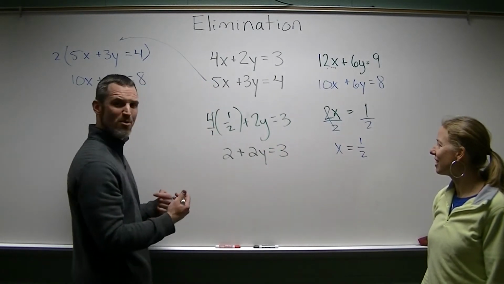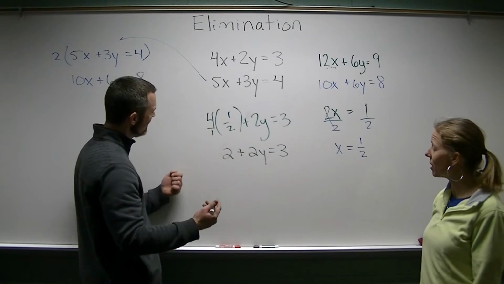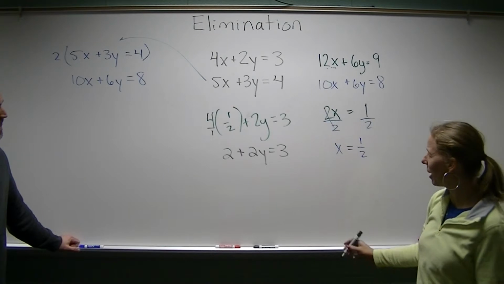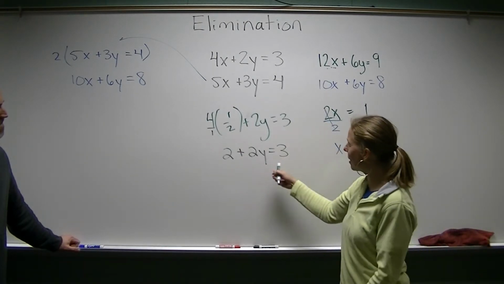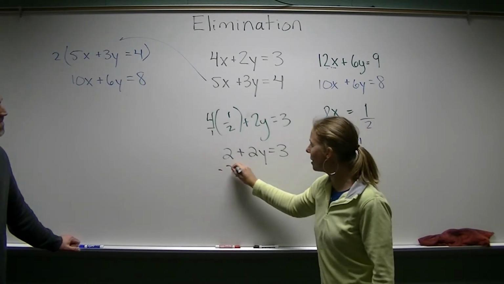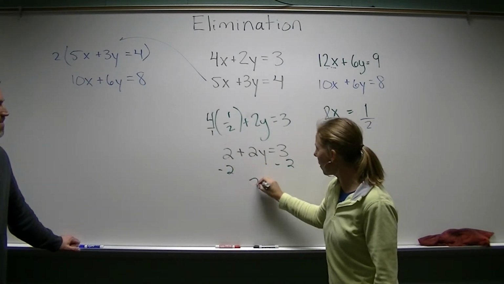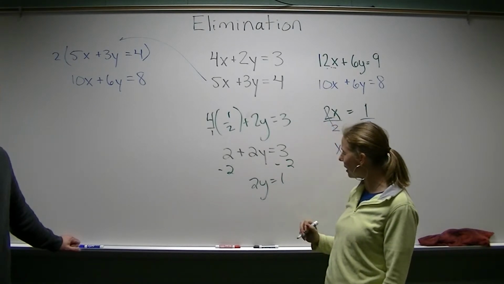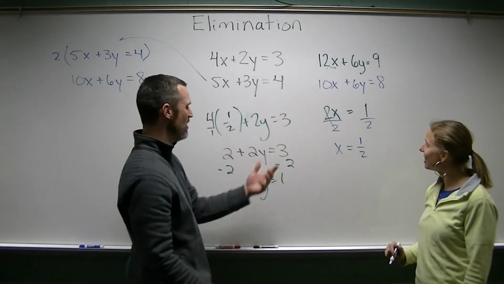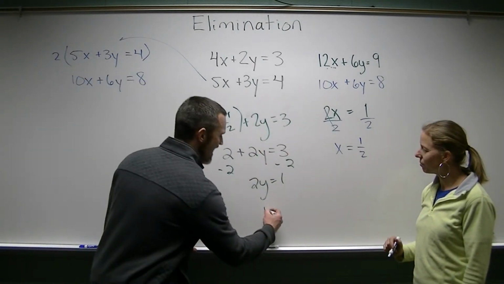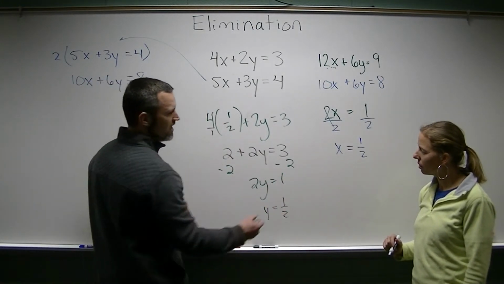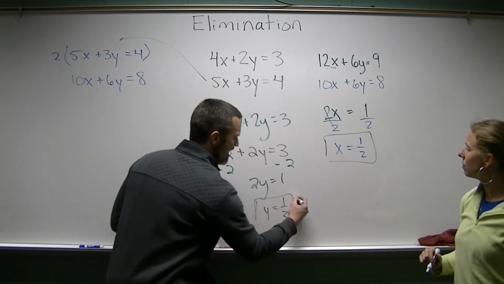Anyway, so does that mean we're almost done? It looks like we're almost done. I see this in my head. I'm looking ahead of things. Look at how good the solution is going to be. I know that I'm trying to get my y isolated. I also know that I have to get rid of this plus 2 in order to start that. I am going to subtract 2 and see that now I have 2y is equal to 1, and I'm smiling even bigger. Why, Mr. Painter? Because that looks just like that. So we already know what the answer is. y has to be 1/2. We could divide by 2 and divide by 2. This means for us, x is 1/2, y is 1/2.